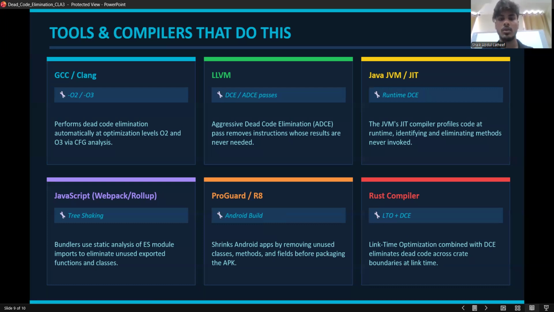So developers don't always have to do it manually. Compilers handle it automatically.